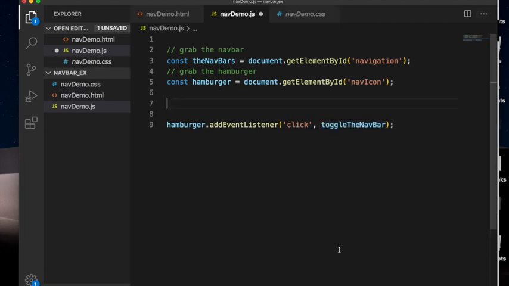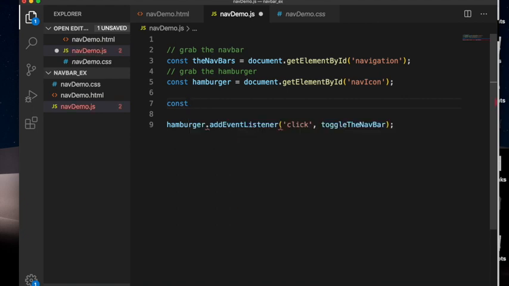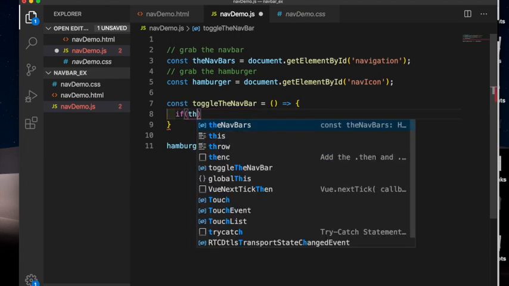Okay, so let's write the function that will make that click do something. So let's call it toggle the nav bar, function arrow. So I'm going to use an if statement here, so if something is true, it's going to work.